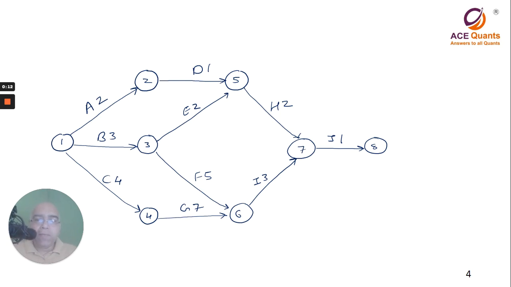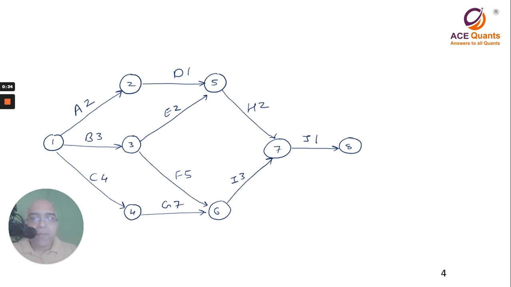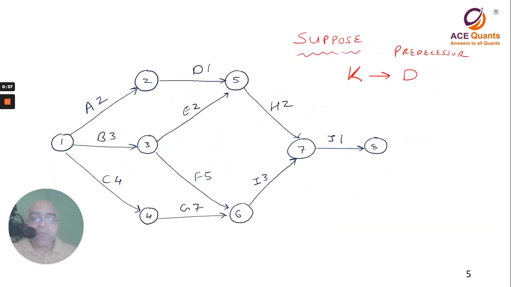This was our network which we have constructed. So what I have done now, I also put in the duration of the activities adjacent to the activity title. Now, the first sketch is always a rough sketch. Subsequently, you are going to make a fair sketch. Now, before I go further, let me just ask you, if I have a situation like this, that besides these activities, there was also activity K which is dependent on D. So please note, K depends only on D.